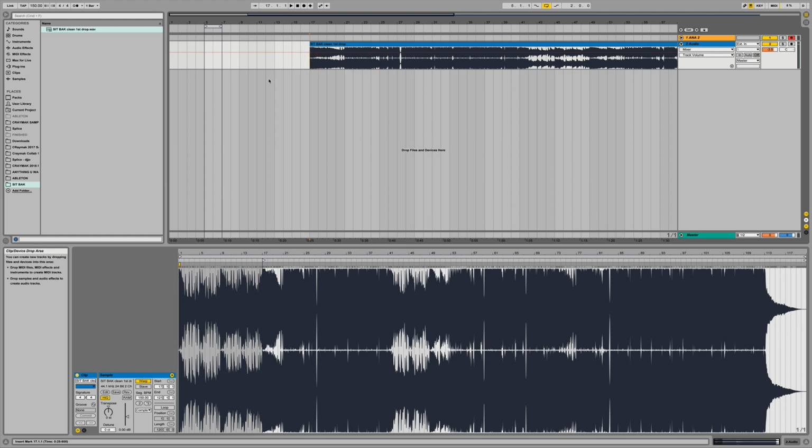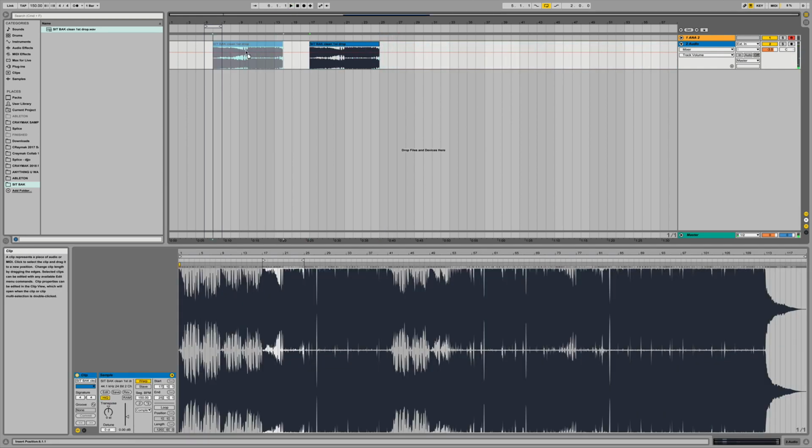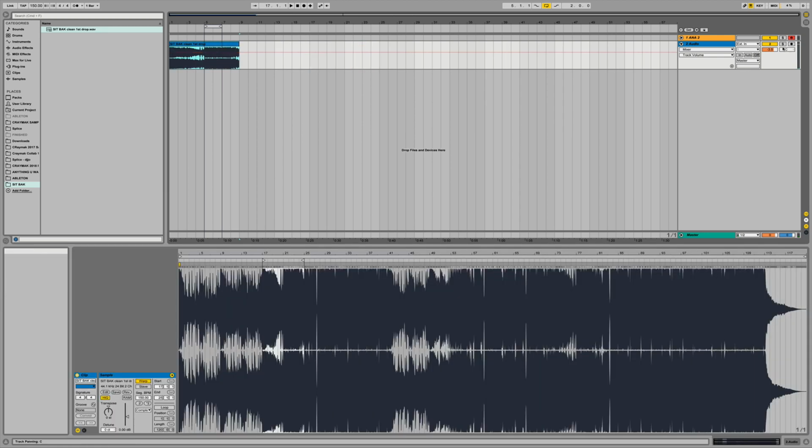I'll play this real quick so you can hear. And we don't want any of that. So we're just going to use the build up, move it right to the front here, and we'll keep it around -3.5, -4 for now.